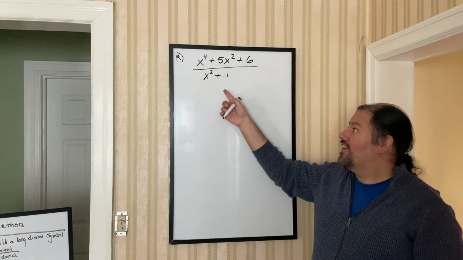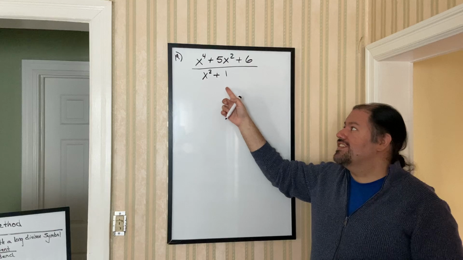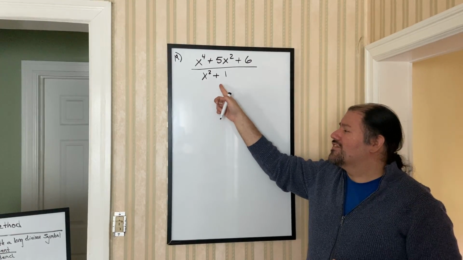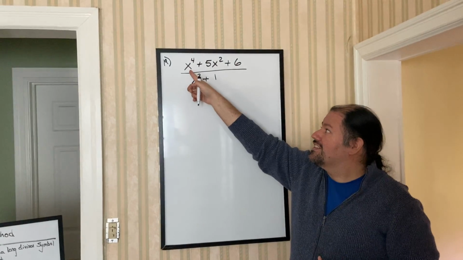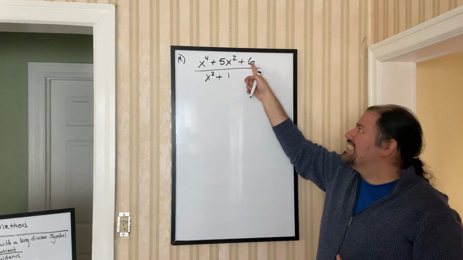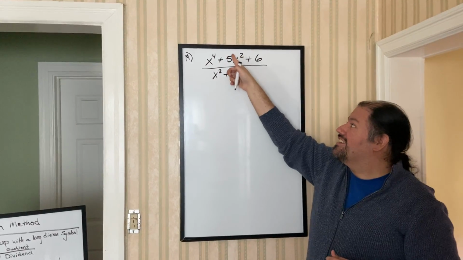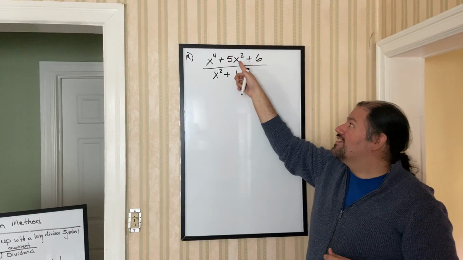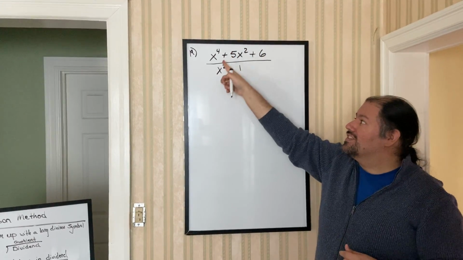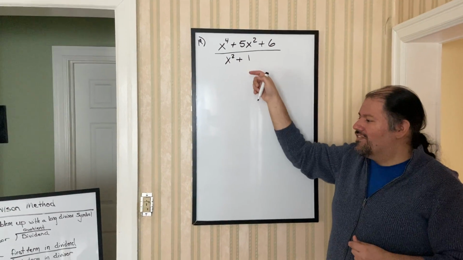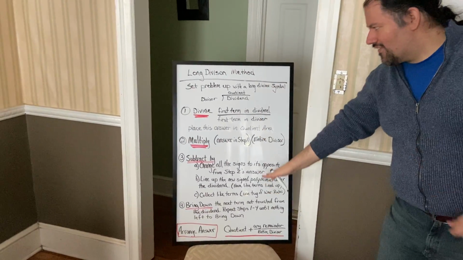Okay, so we have another problem up here. This one's going to be a little bit more complicated. And the reason why this is going to be complicated is remember how I talked about the setup before? We said, notice if you have any gaps. See how it goes from x to the 4 to x squared? There's no x cubed. Or notice it goes from x squared to 6. There's no plain x's. So this one's going to be a little bit trickier. But remember, it's the same steps that we have here, just a little harder problem.